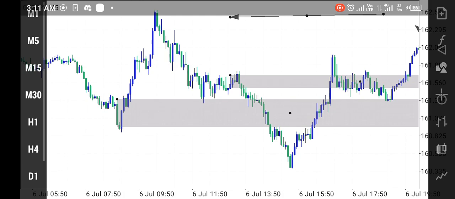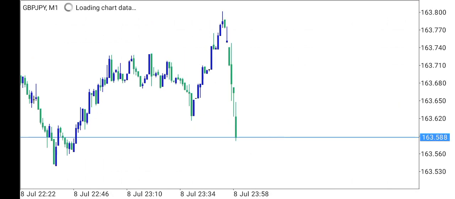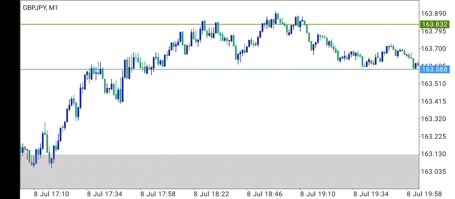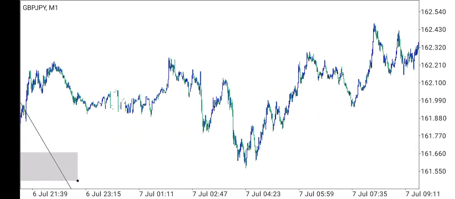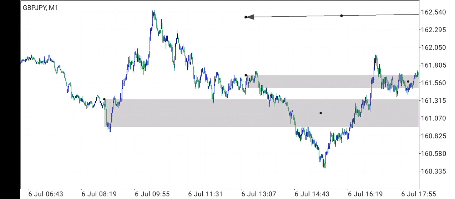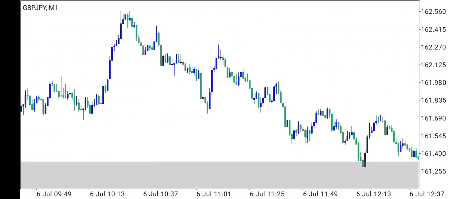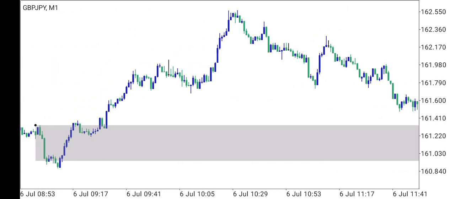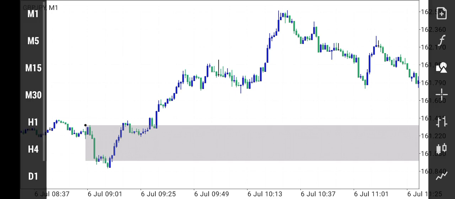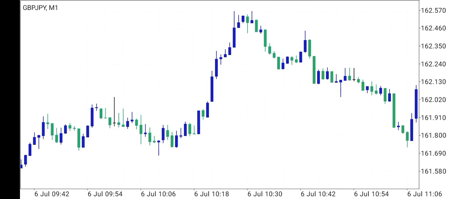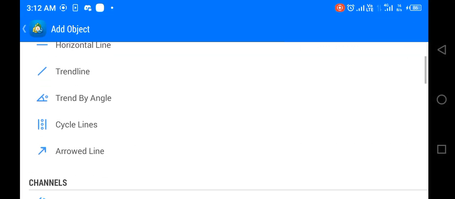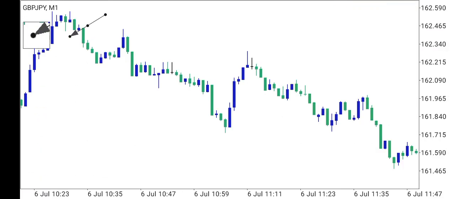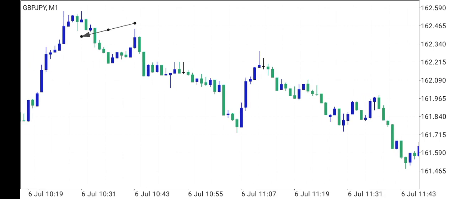I move down to my 1 minute. I must make sure that everything, I don't rush. I must make sure that everything is moving according to my plan. As you can see here, see the 1 minute. You see the depletion. You see another shooting star. That's why I love 1 minute entry. It must give me what 1 hour or 4 hours is giving me.